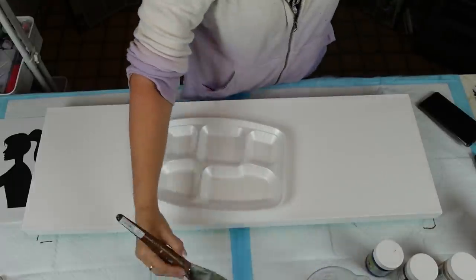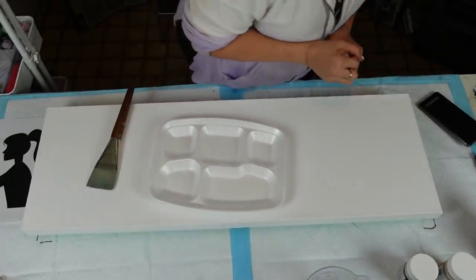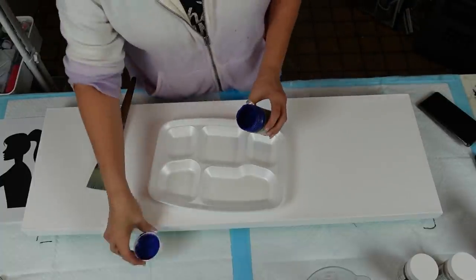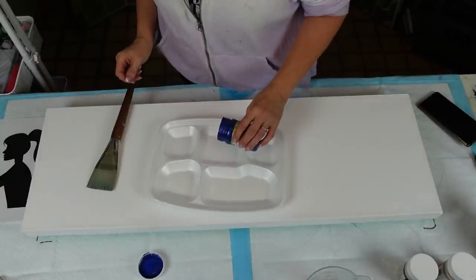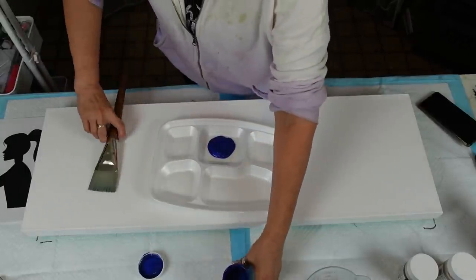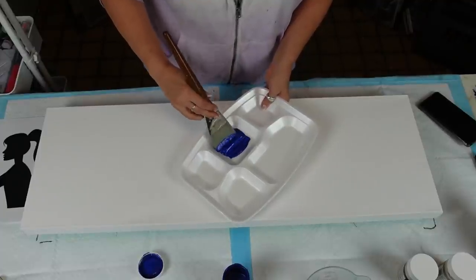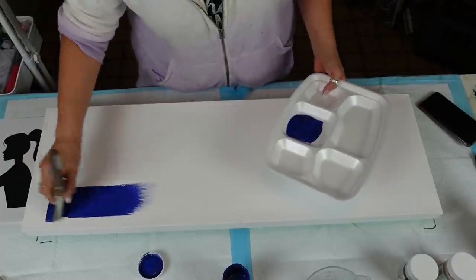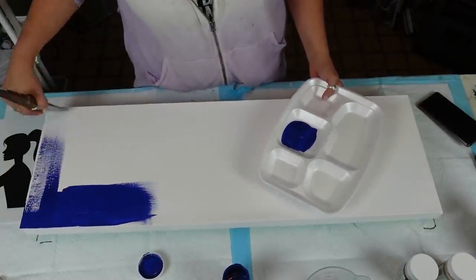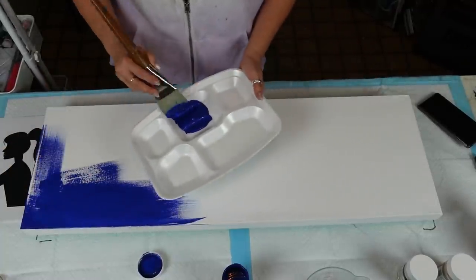I'm going to wet it just so that it can take on the paint. And here we go, my friends. If I can open the container, and I hope there's enough in here. We'll put that in here. Woohoo! It's a pretty color. Load up that brush. Oh, yes. That gold is gonna pop on there.